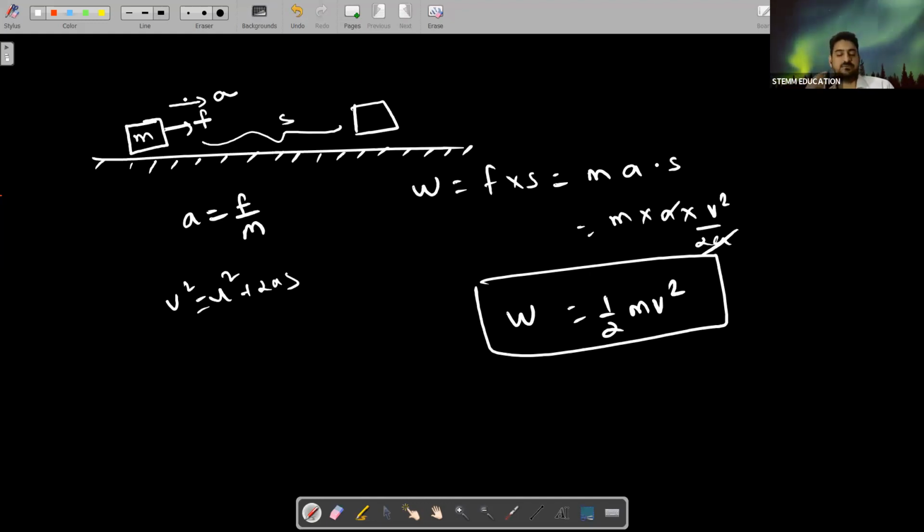The idea of kinetic energy is that when something is pushed or pulled, and the speed of a body changes, then the amount of energy contained by the body in terms of its motion also changes. So what would be the total energy of a body that moves with velocity v and has a mass m? The amount of energy carried by that body would be equal to half of mv squared. That is known as the kinetic energy. Kinetic energy is the energy of a body by virtue of its mass as well as the amount of motion that it is performing. So that's the idea of kinetic energy.